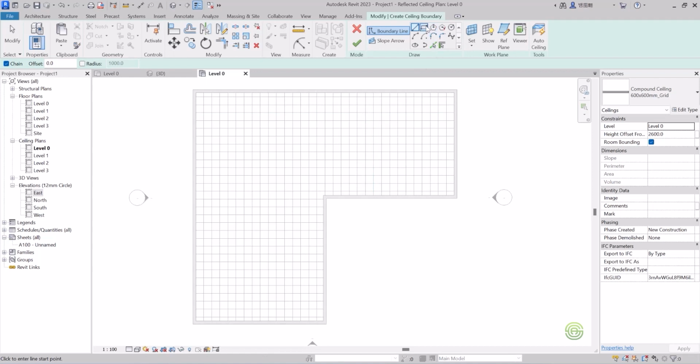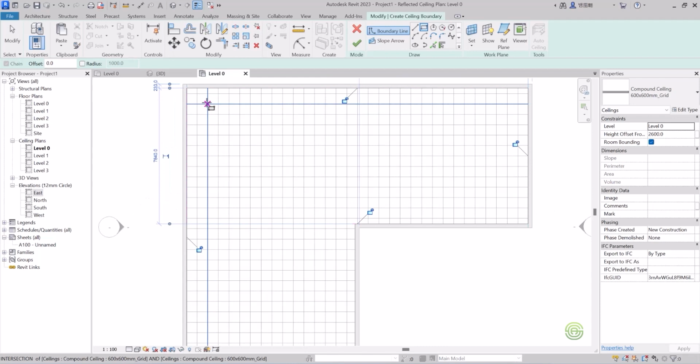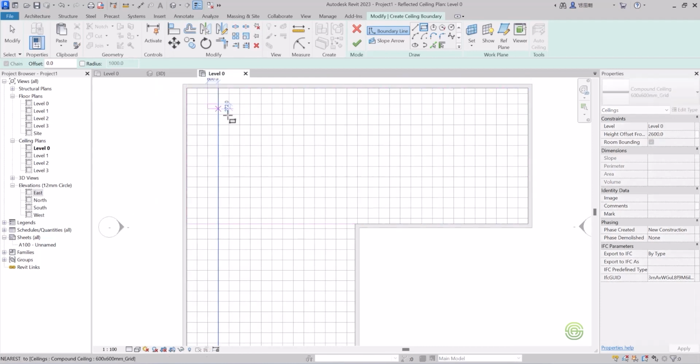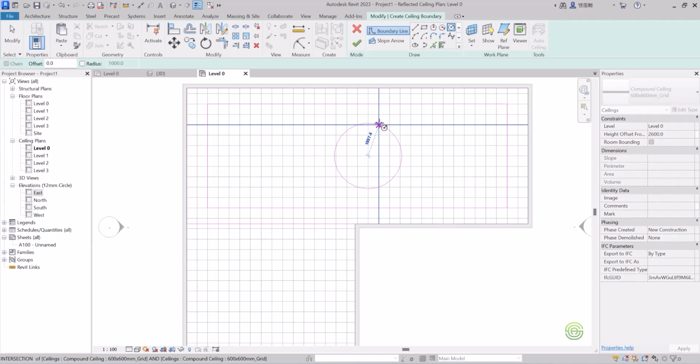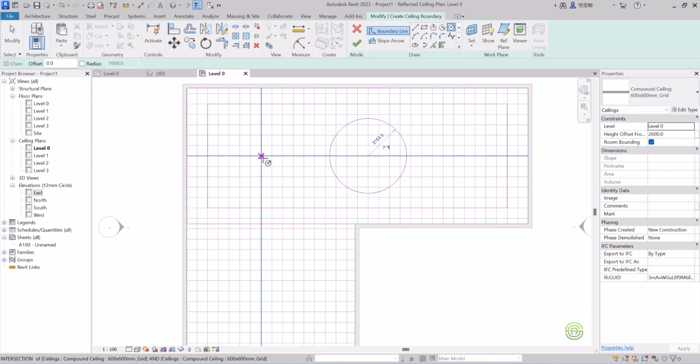Here let's draw a rectangle. Using the rectangle, we'll draw a profile like this, and then again we'll draw a profile like this, and then now we'll draw a circle like this. So let it be like this.